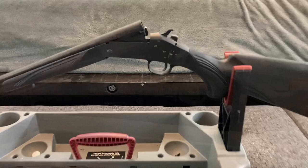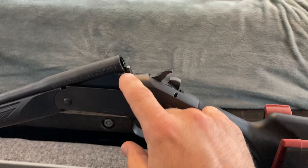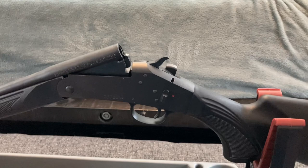This gun has very simple operation. Let's look at the controls here. This is the lever that opens the breech. Once you crack the breech open, this is a spring-loaded ejector, so the shells will shoot out of the gun when you open it. I kind of like that. It really prevents you from having to get in here and dig it out with your fingernail.